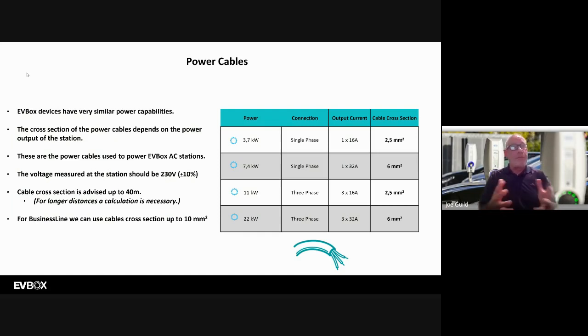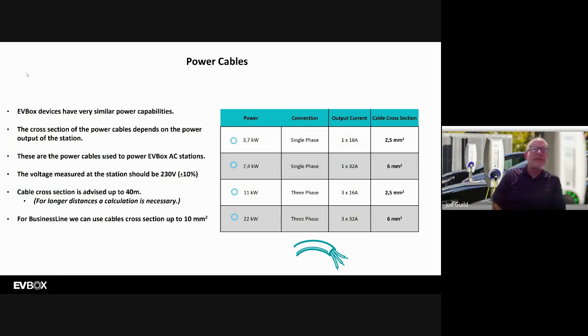But of course, our BusinessLine can take up to 10 millimeters. So that 6 can be up to 10, depending on how far it is from the source. These are good up to 40 meters from the source. And a good way to measure that is to make sure that you're within plus or minus 10% of the nominal voltage.